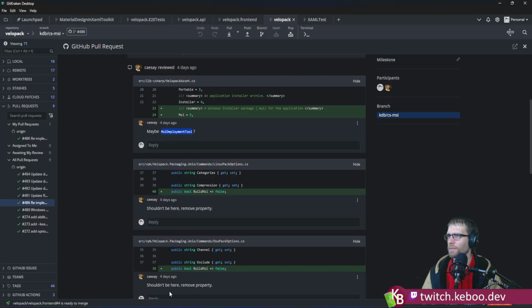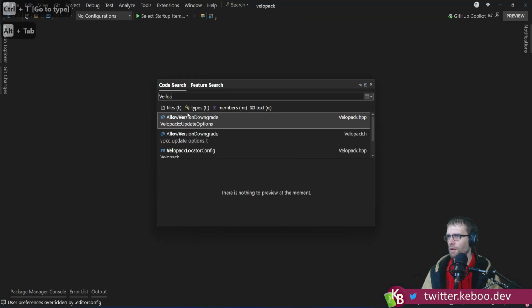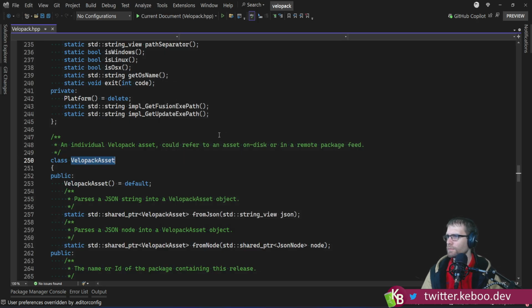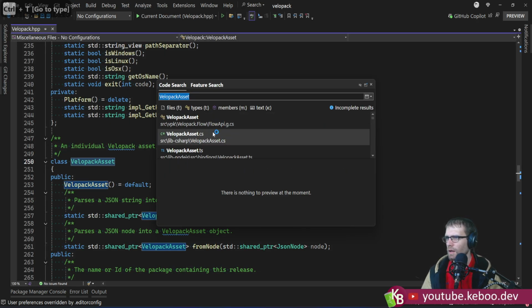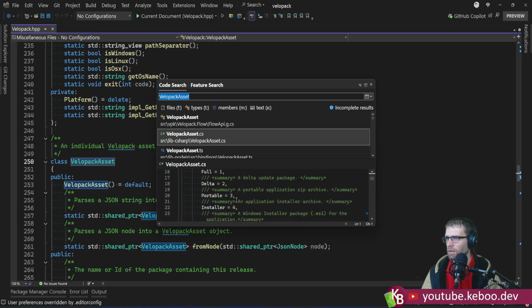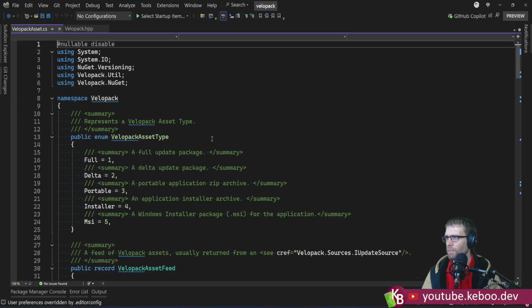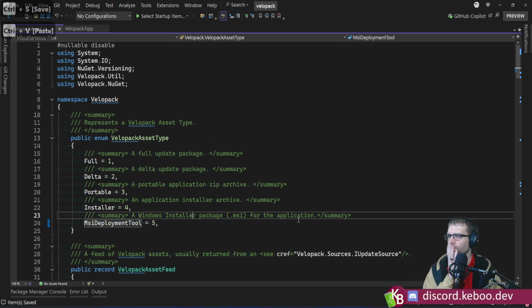I appreciate that. Let's see, Velopack asset is where we're going. Velopack asset. That is not the right one. C# lib. Yeah, this one. Boom.